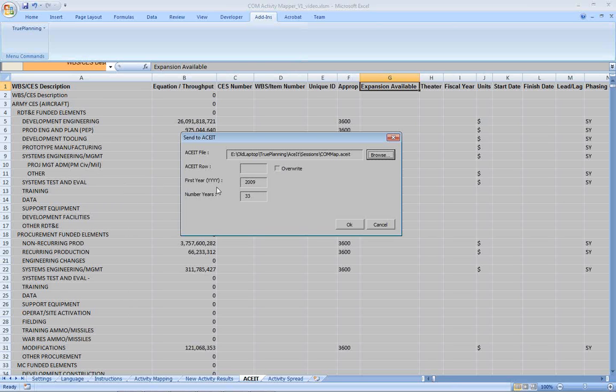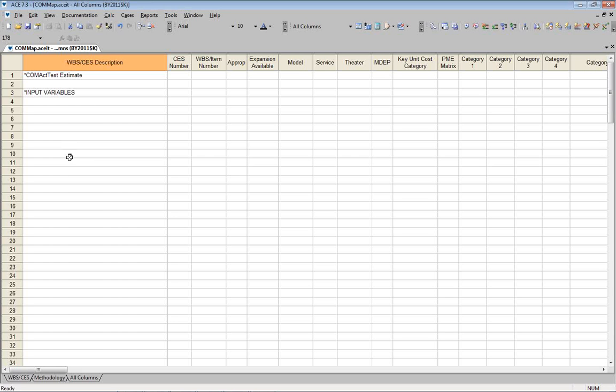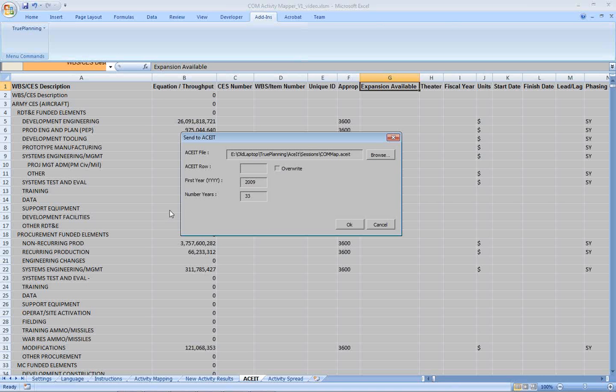We're good. The other parts of this dialog, ACID row is going to supply a number, and that represents the number where you want to start entering your data. So you might want to enter 1, you might want to enter 20. I use 20 a lot because that was a default that we had, and it gives us some space up here. It really depends on where you want to do it. So we'll say 20.